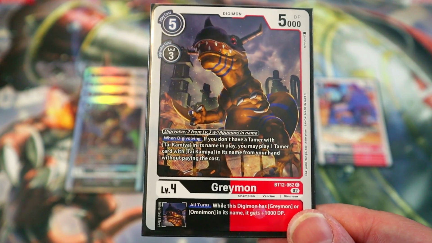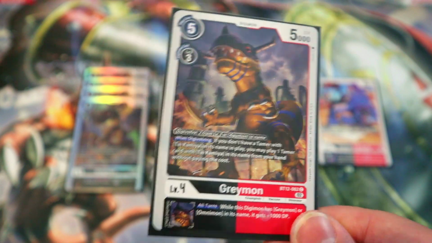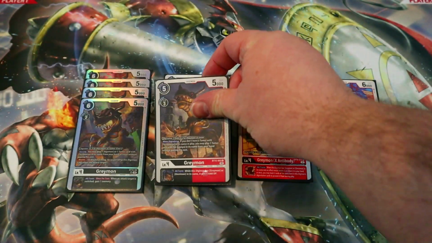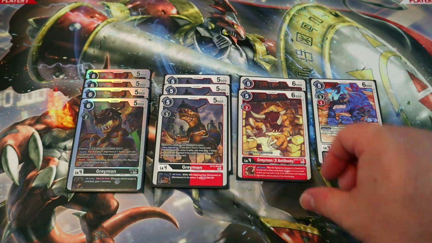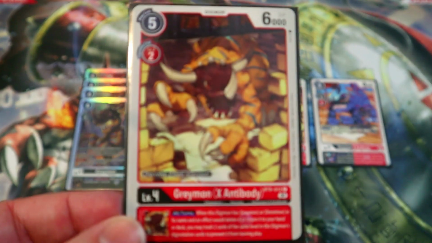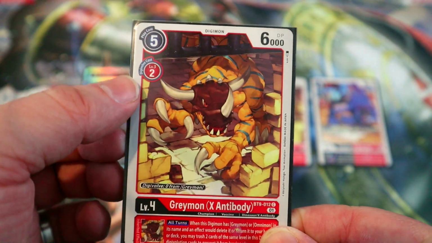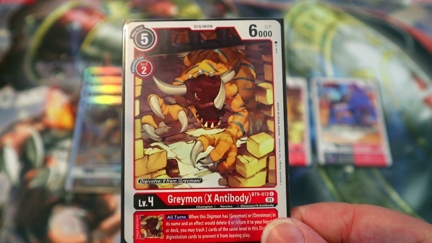And then again, all turns, if it's Greymon or Omnimon in name, you get plus 1000 DP inheritable. So again, just making our blockers stronger and our attacks stronger. And then we're just playing 2 of the old Greymon X Antibody. Reason being is that it only digivolves on a red or a Greymon for 0.